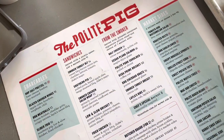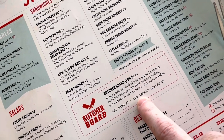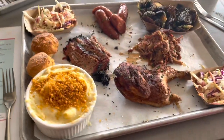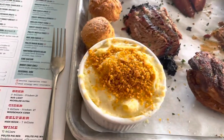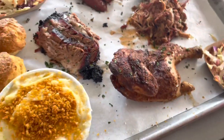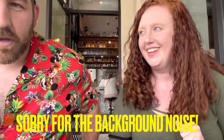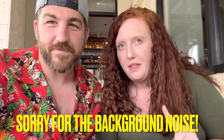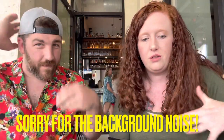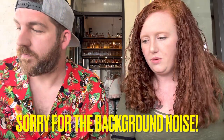Here's a little glimpse of the menu — lots to choose from. We actually got the butcher board right here with mac and cheese and Brussels sprouts. So mac and cheese, cornbread, slaw. Hey guys, today we are at the Polite Pig in Disney Springs, very excited because we've been trying to come here for a really long time, and our food actually came out super quick — we literally just ordered it. We're waiting on some samples of barbecue sauce but we're going to show you what we got first.